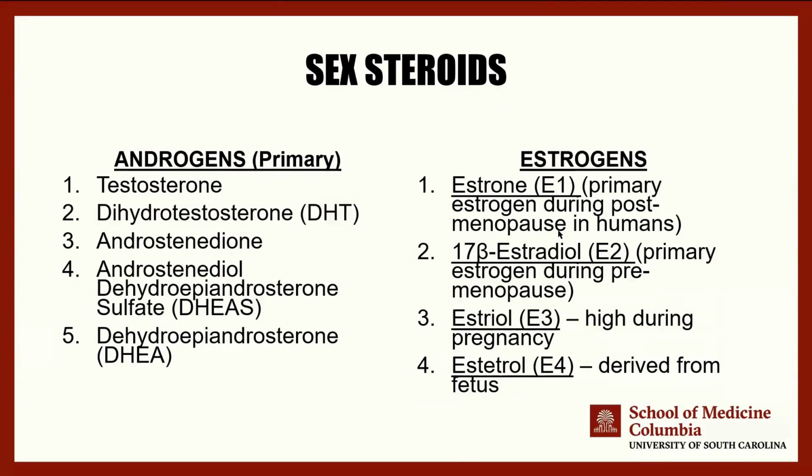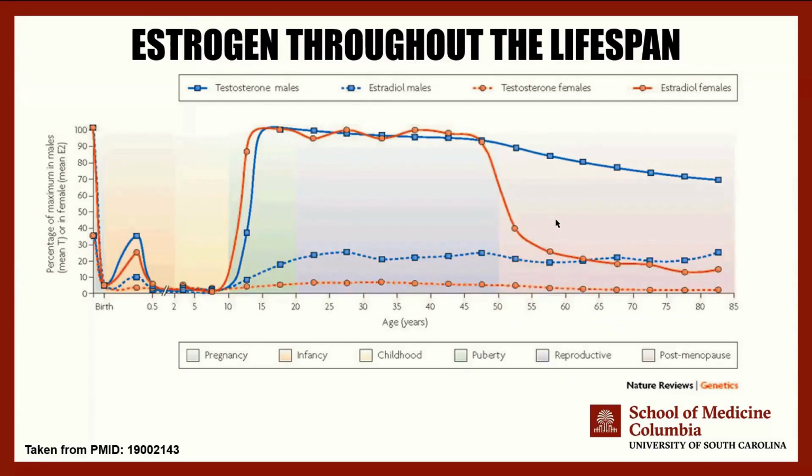So when we talk about estrogen throughout the lifespan and we look at the y-axis over here, this is the percentage of maximum through an individual's life. So let's look at estradiol, for example, and this is in red, okay, the straight line here. And as you see, as women transition into the menopausal transition, you see this steep drop off. Now, the question then becomes, what is this drop-off associated with? What is the problem with this drop-off?